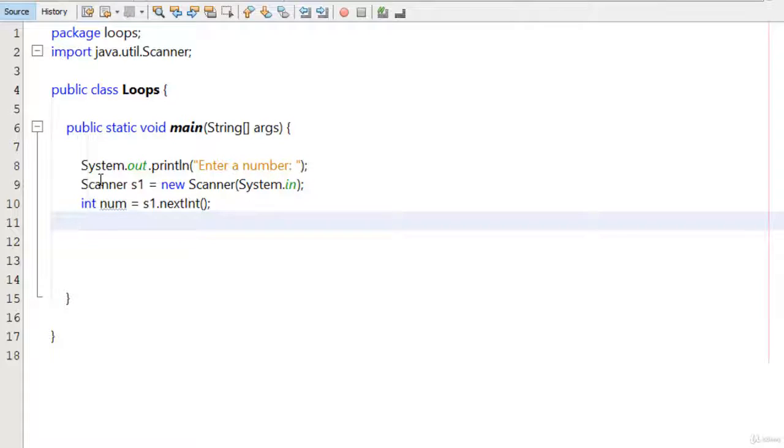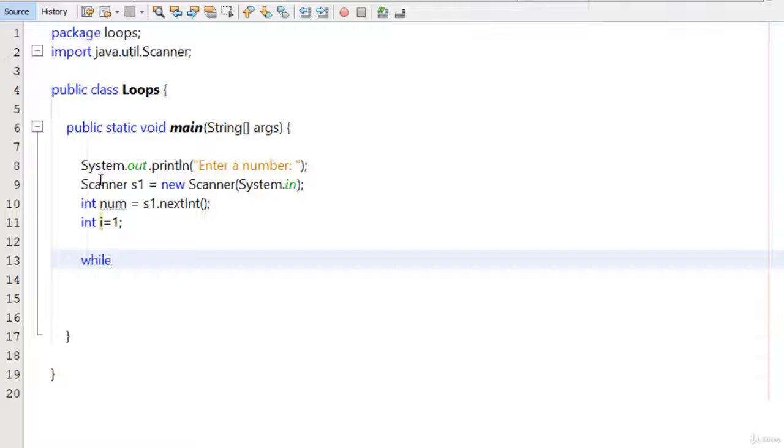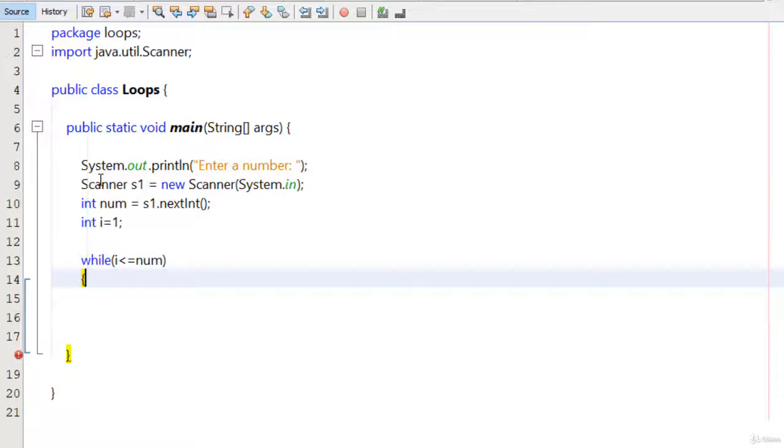So here I create another variable, int i equals 1, and while i is less than or equal to num, execute these statements.